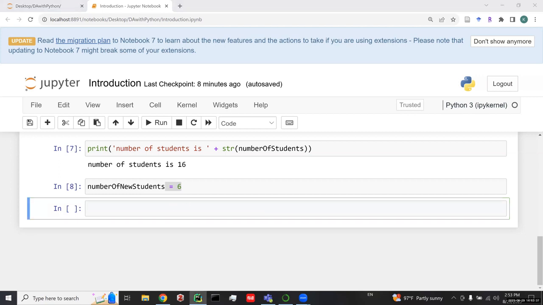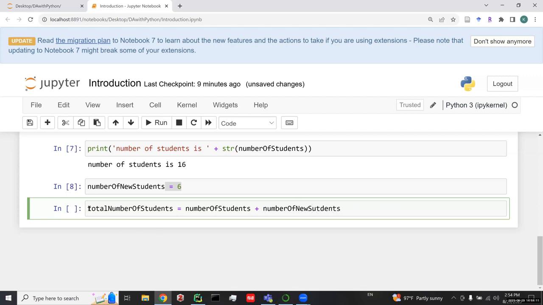So now let's do a simple calculation. We type in like this: total number of students equals number of students plus number of new students.